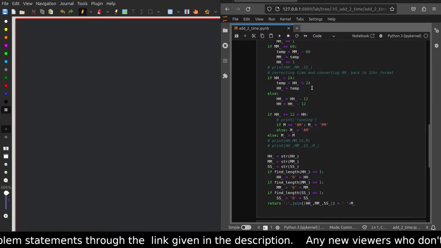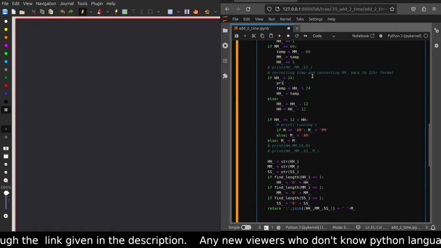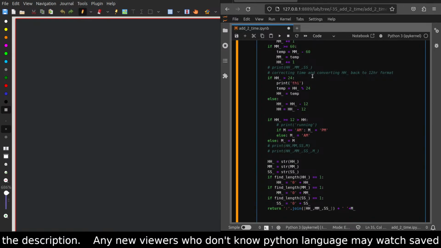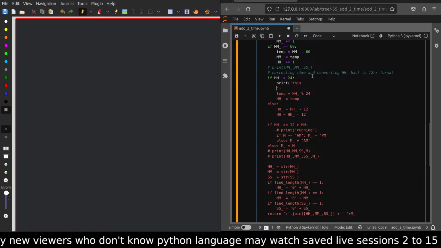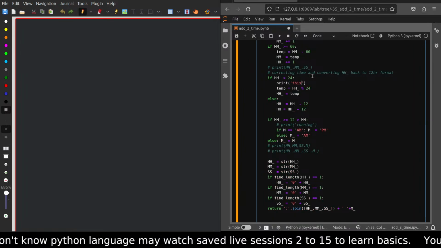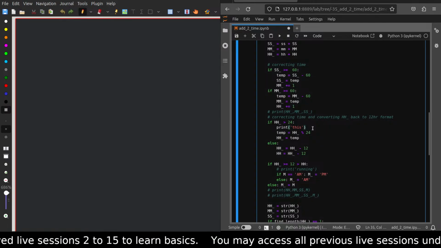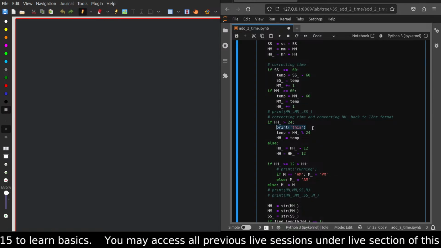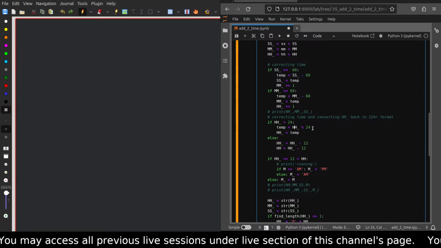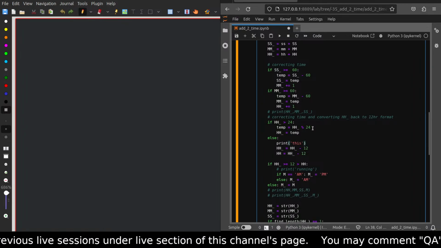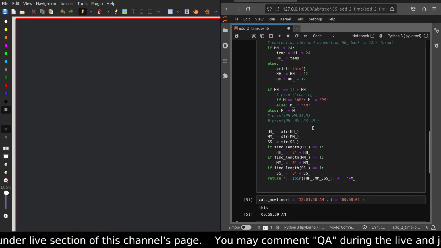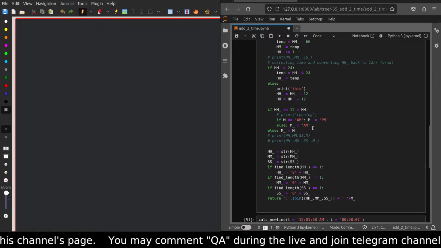This part would have got executed. Oh no, that is not the case. Let's move that current. Well, okay, this part is getting executed.